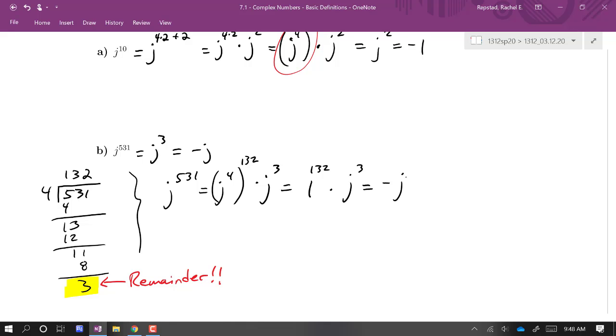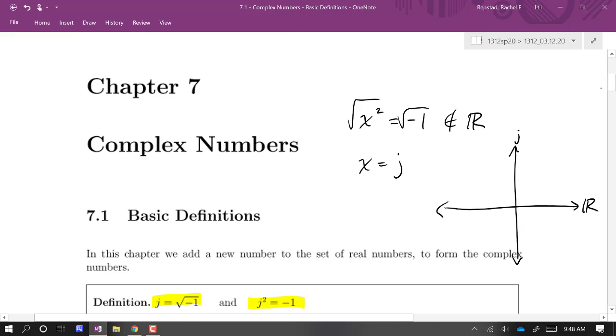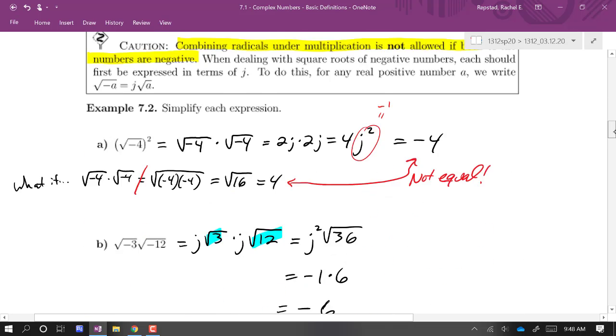In the beginning, when I was talking about how we could kind of visualize the complex numbers, I said, we take the reals and then we add j, and that means that we're not just adding j, we're adding all multiples of j and combinations of a real and an imaginary part, like 1 plus j, or like negative 7 plus 12j or something like that. And every complex number is like a point on this plane. In that way, we could see the real part and the imaginary part, the j part, as being like coordinates, right? And when we write a complex number in that way, we call it the rectangular form of the complex number.